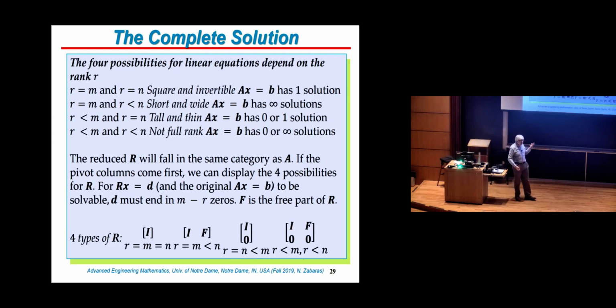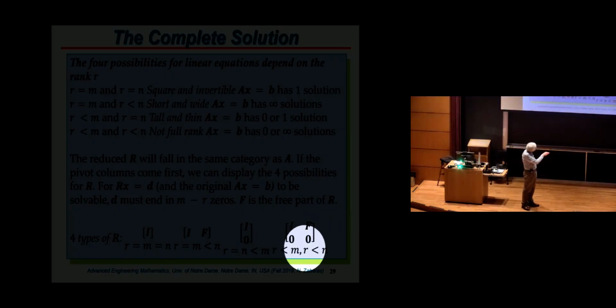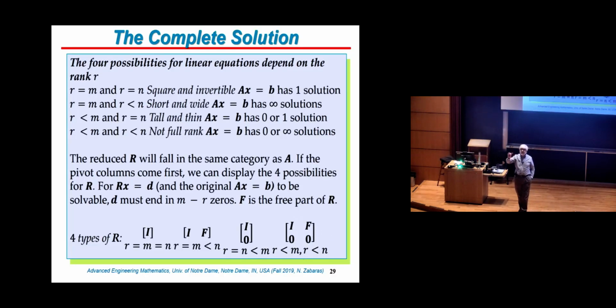So I want you to always think: do I have zeros there? If I have zeros there, to have a solution, the right-hand side also needs to have zeros. If not, no solution. If you have zeros, then you have to ask, do I have an F there? If the answer is yes, how many solutions? Infinite. That's it. And just remember, full column rank means all columns are independent, and full row rank means all rows are independent. You can connect these four different types of R with those definitions.